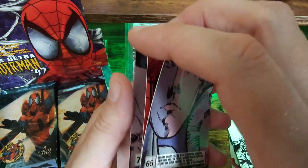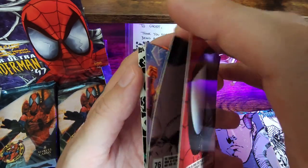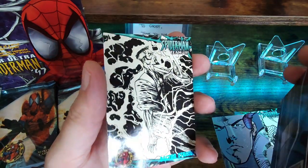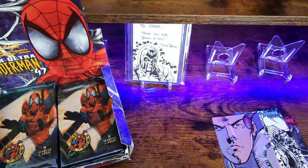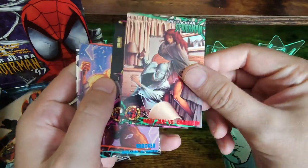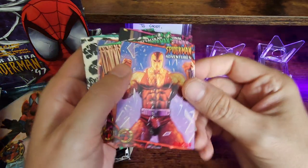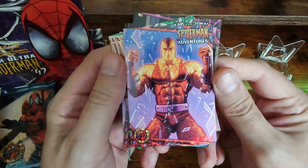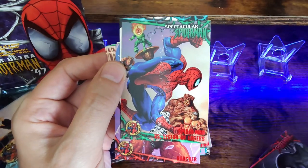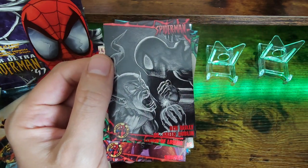Geez, these are freaking crazy. I may try looking online to see what type of humidity stuff I can do to try and salvage some of these. These are pretty rough. I may look online and see what tricks I can do for trying to salvage these. Thanks for stopping in — I'll try and do a better video next time. Thanks, bye.